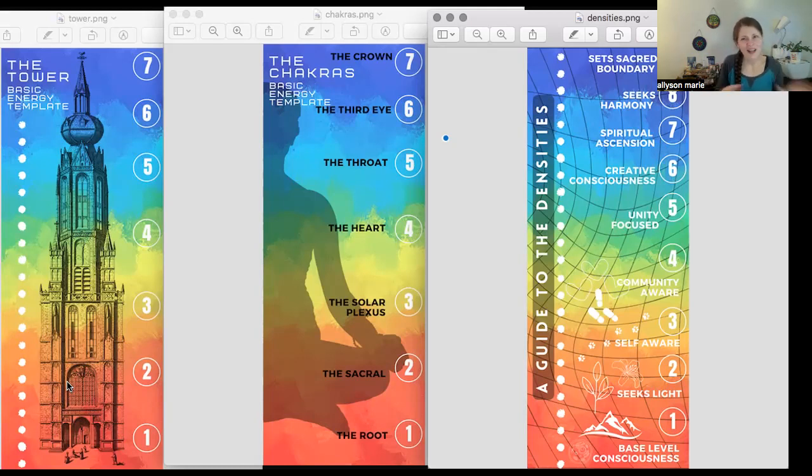Earth in itself, right, is created within this space perfectly to hold and sit within this third density. For so long it has been. And I don't want to get into the shifts in ascension, but we are gradually graduating and moving to fourth density, so keep that in mind as we go through what we're talking about here. But the third density in itself, like I said, is about self-awareness.